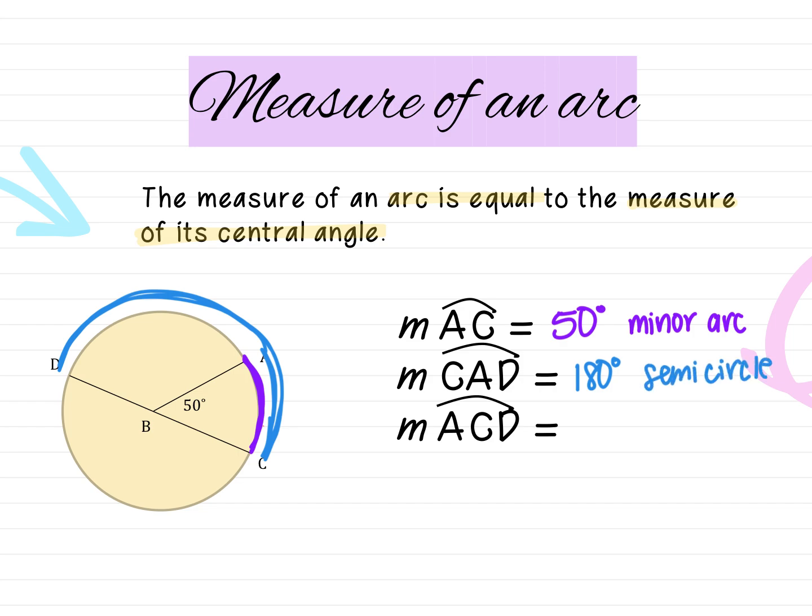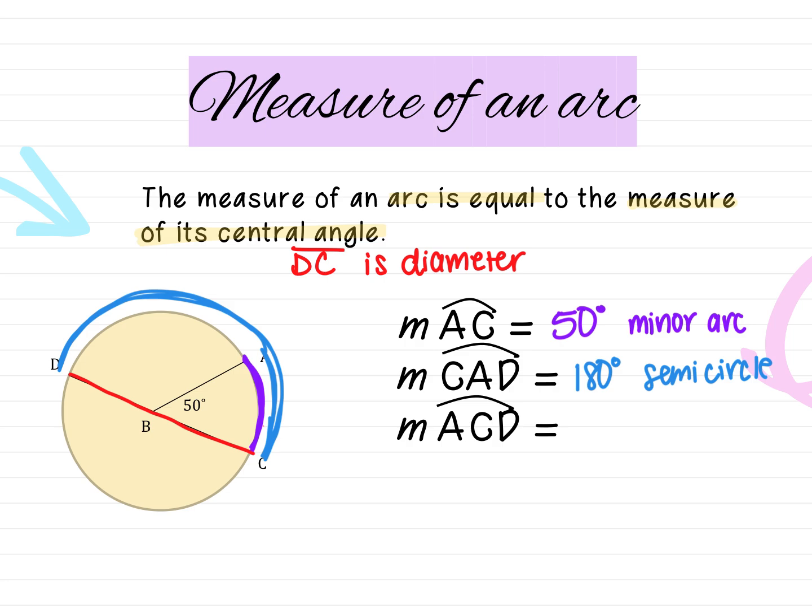Keep in mind, I know they didn't tell you your diameter, but you guys will be given your diameter. So for this question, this is my diameter, DC. So segment DC is a diameter. Okay, keep in mind it's not arc DC, it's segment DC. Or you could write CD. So just so we know.